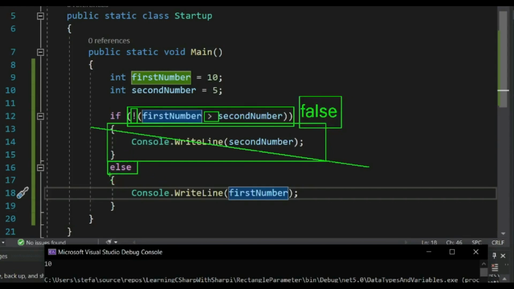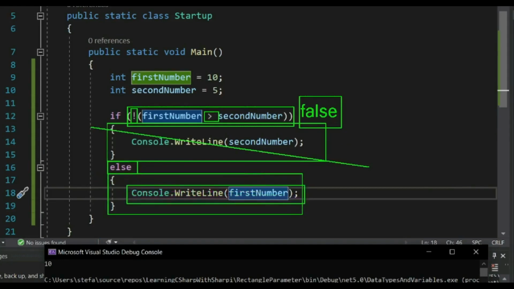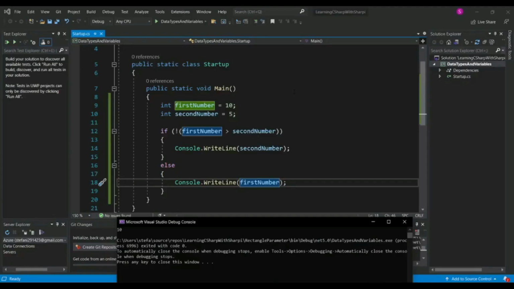So we're going to go inside the else statement's curly braces and execute the block of code inside them. The Console.WriteLine first number, and we print the first number. And that's about the else statement.